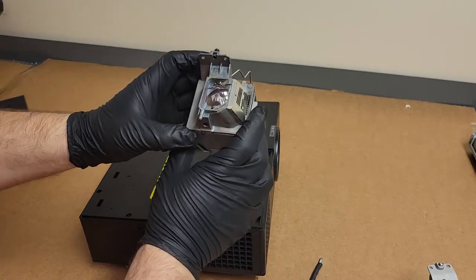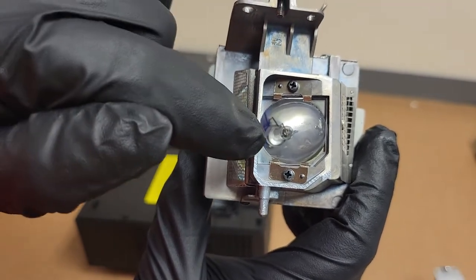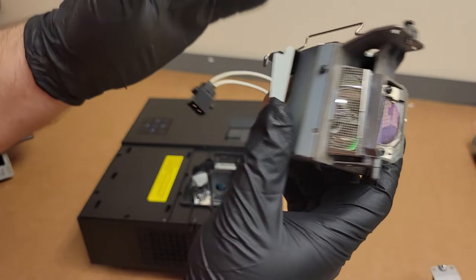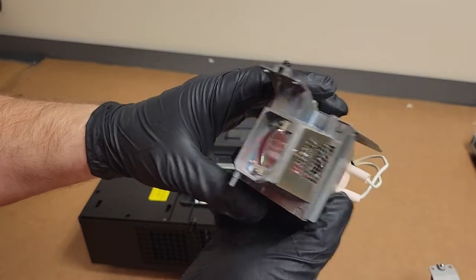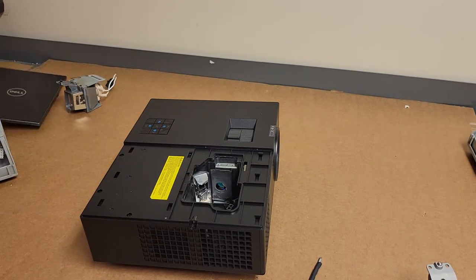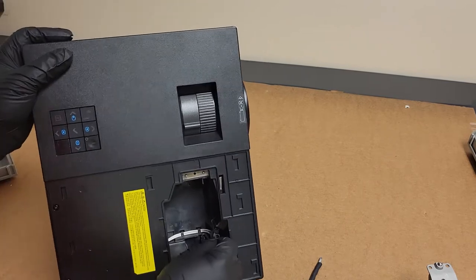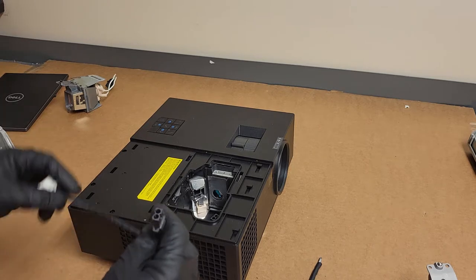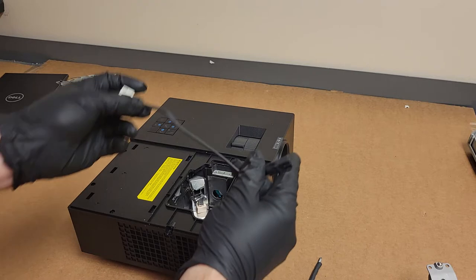That's the OEM, super high hours. You can see inside the arc tube there, that white, I don't know what you call it, deposits and whatnot from the arc points. The connector isn't super burned, but it's burned enough. Now I have a replacement. Hopefully it's long enough. It should be.